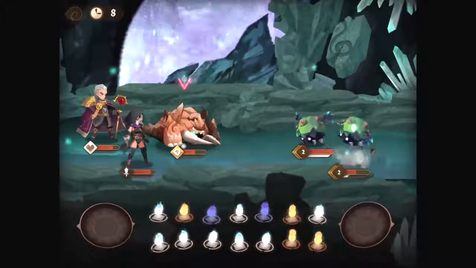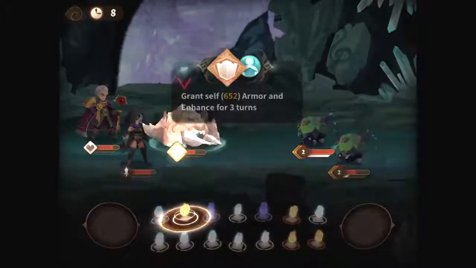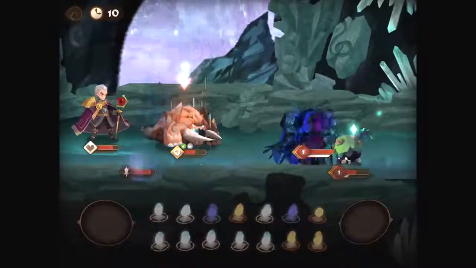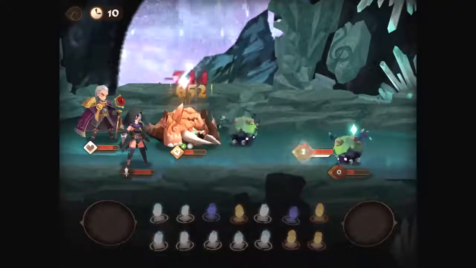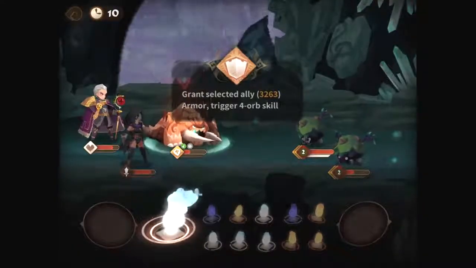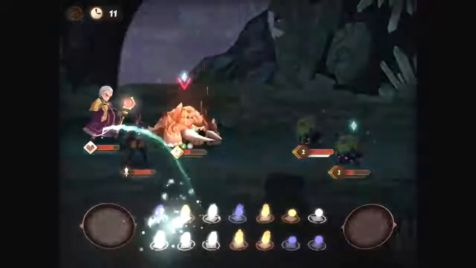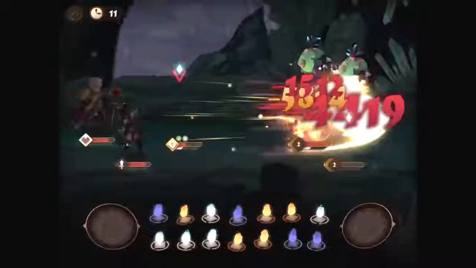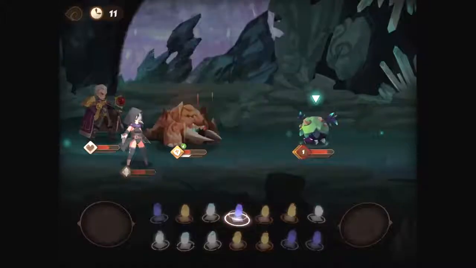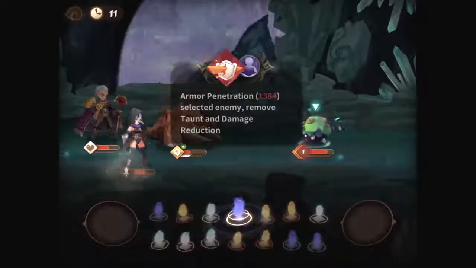Okay. We kind of need help now. Let's see. We're gonna give ourselves armor for now. We're gonna do this, just because. I'm trying to get that 4 orb skill for Theodore here. Ted, you know. And then we will trigger his 4 orb skill, which is kind of bad for the rest of our team, but it's really good. Yeah, because his makes him hurt his allies. Not great for us. We know that's not going to be enough, but it is really cool.